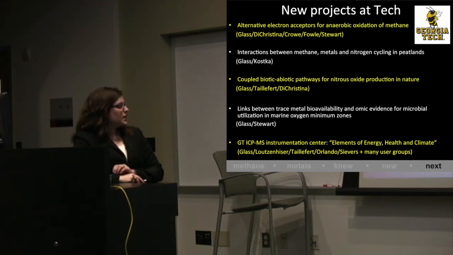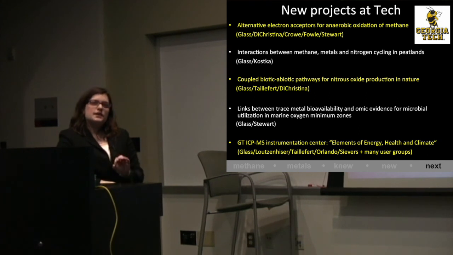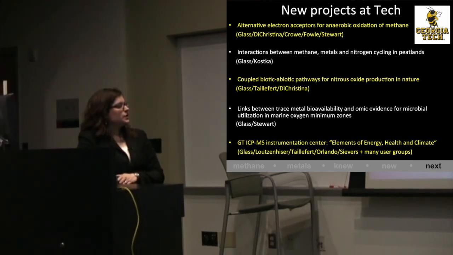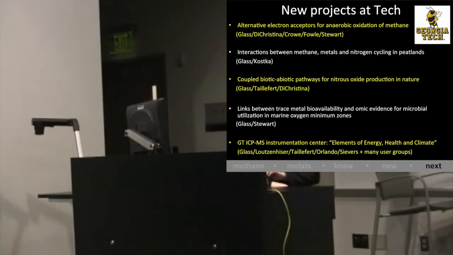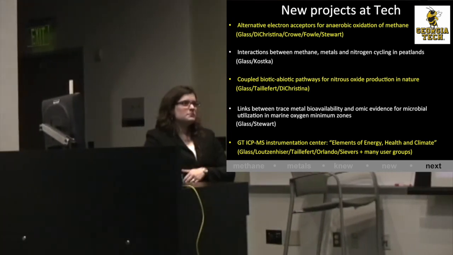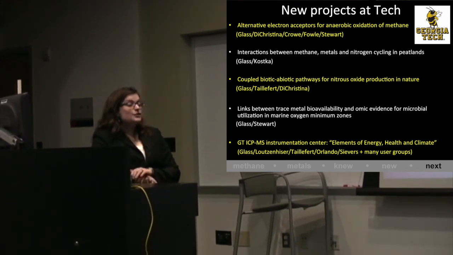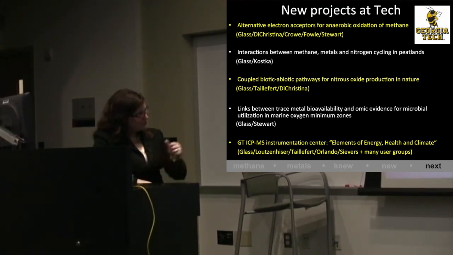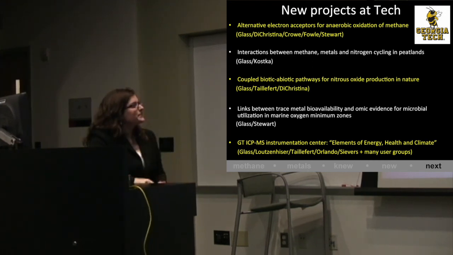And I'm also working on a new instrumentation center here for ICP-MS. We don't currently have a collision cell ICP-MS that we can use for ultra-low detection limit work on trace metals. And so we're putting in an MRI, and many people in this room are users on that. And hopefully we get that funded, and so we can have a great new instrumentation center here.